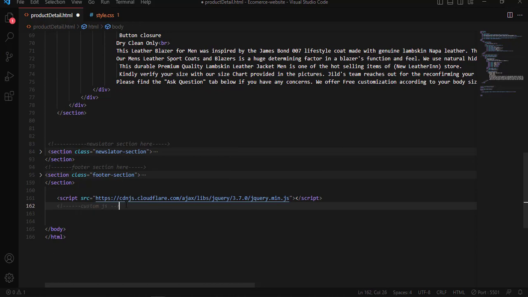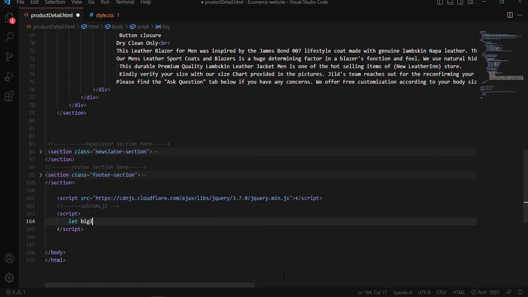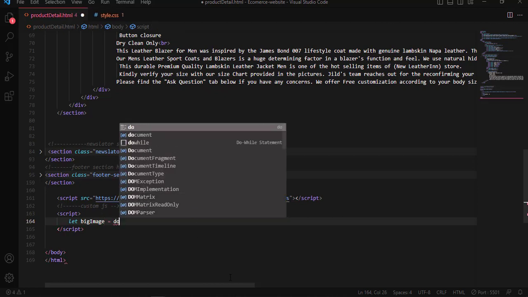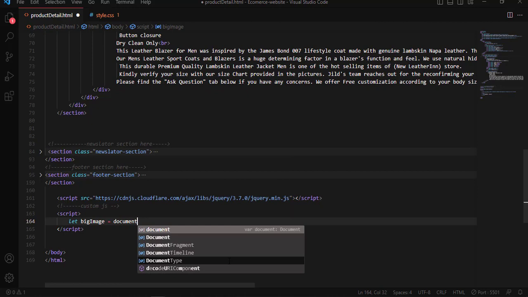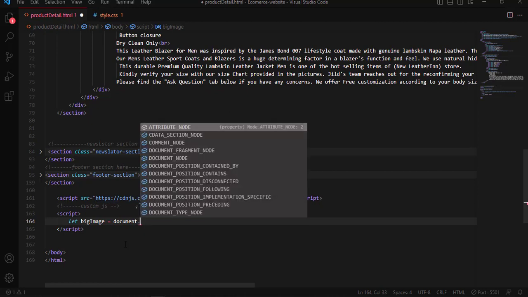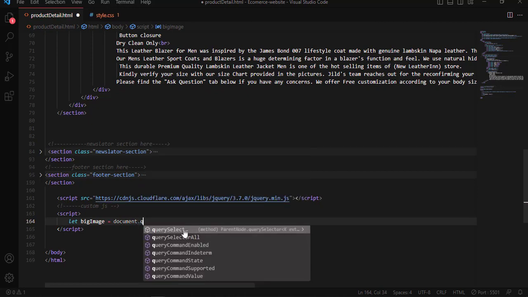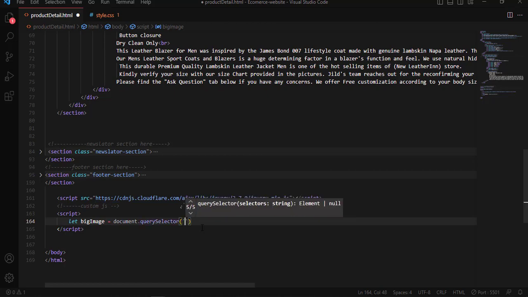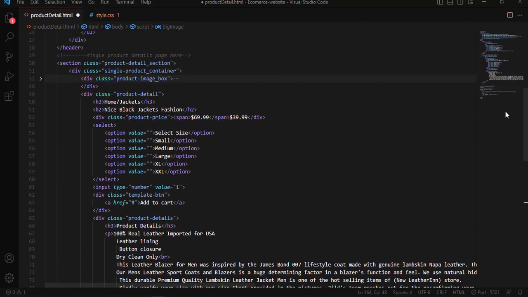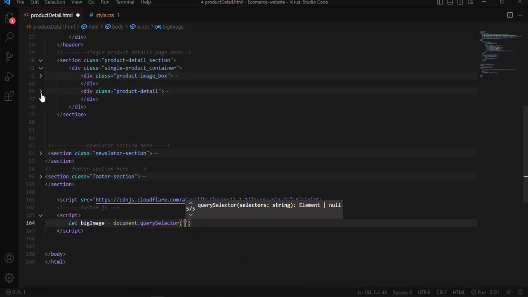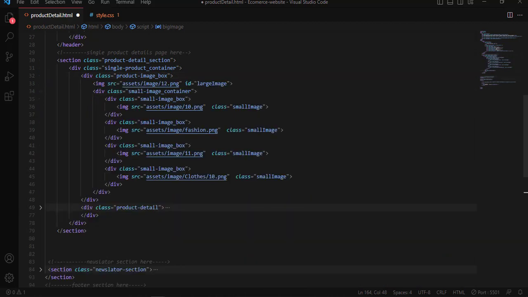We need to add some function. So inside this script, let me create a variable right here, let big image. Then now we are going to access the first big image. So to do this, document dot query selector. So now we are going to access this big image by its ID value, right? This is the first choice.